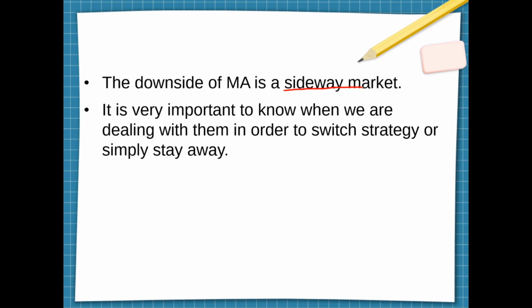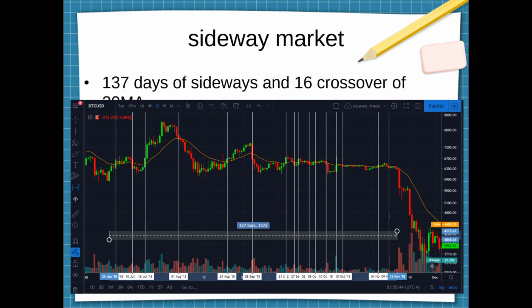And sideways market is the biggest weakness of moving averages. If you're using moving averages in sideways markets, you are guaranteed to lose a lot of trades. It is very important to know when we are dealing with them in order to switch strategy or simply stay away. So I prefer to stay away, but some people flip from swing to scalp at any time, because scalpers and day traders make more money in sideways markets than swing traders, because there's no real swing in a sideways movement.